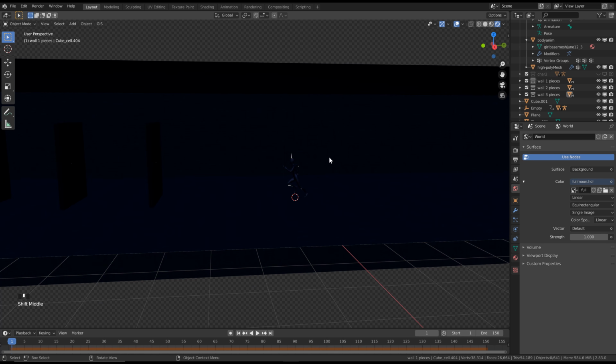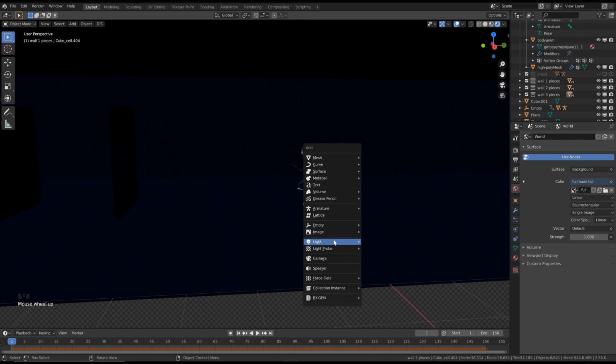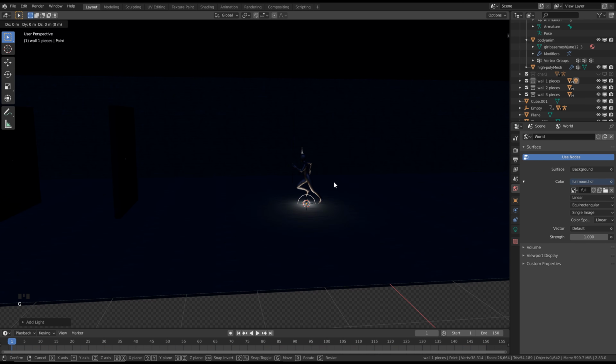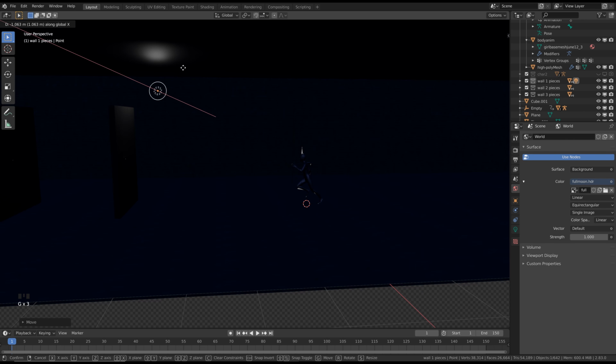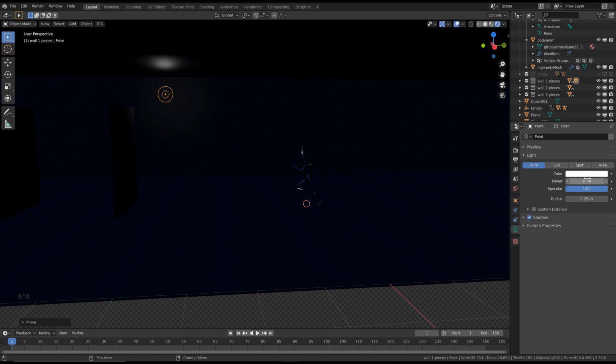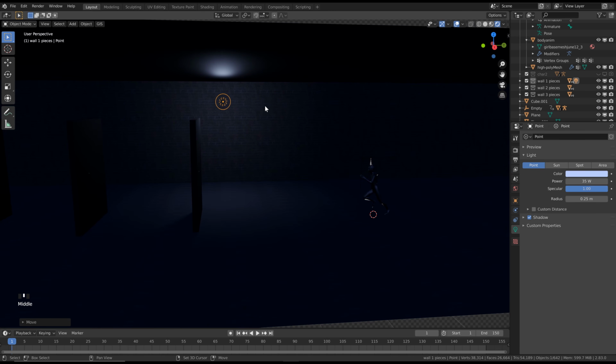And of course things now are a little bit dark, so we're going to add in some more lights. So hit Shift A and we can go down to light and then point, and then we can hit GZ to bring it up, GY to bring it over, and GX to bring it back. Alright, and then we can just go here to change the power to something like 35, and we'll just change the color to a slight blue, just so we're matching the lighting of the HDRI.